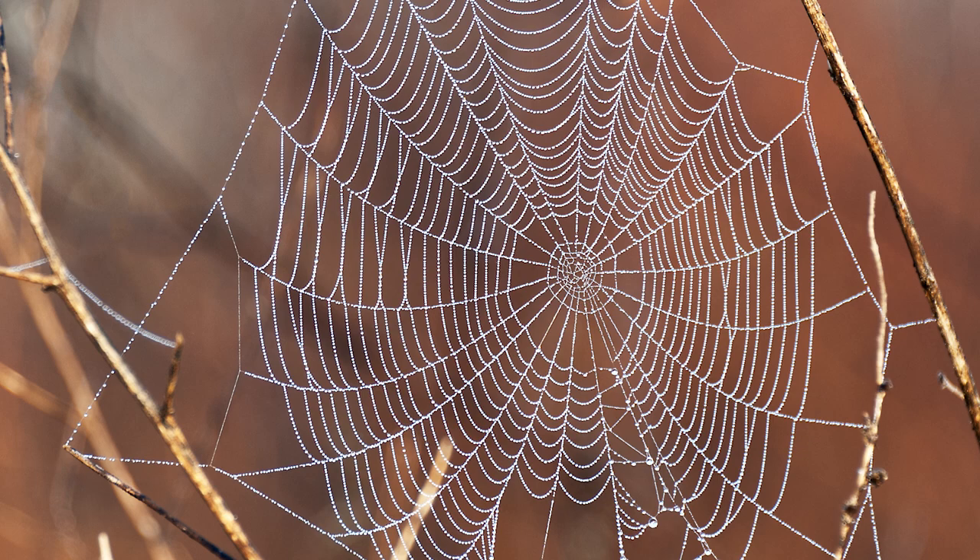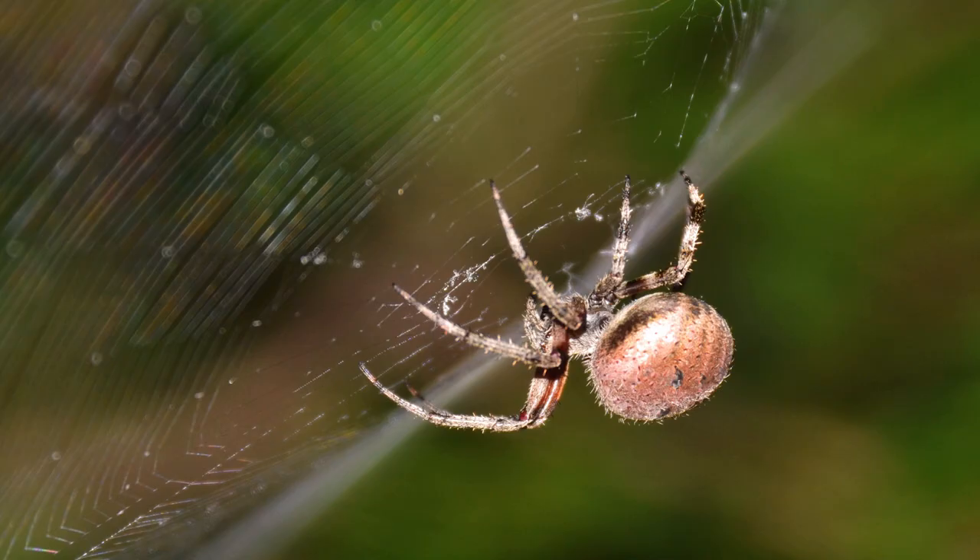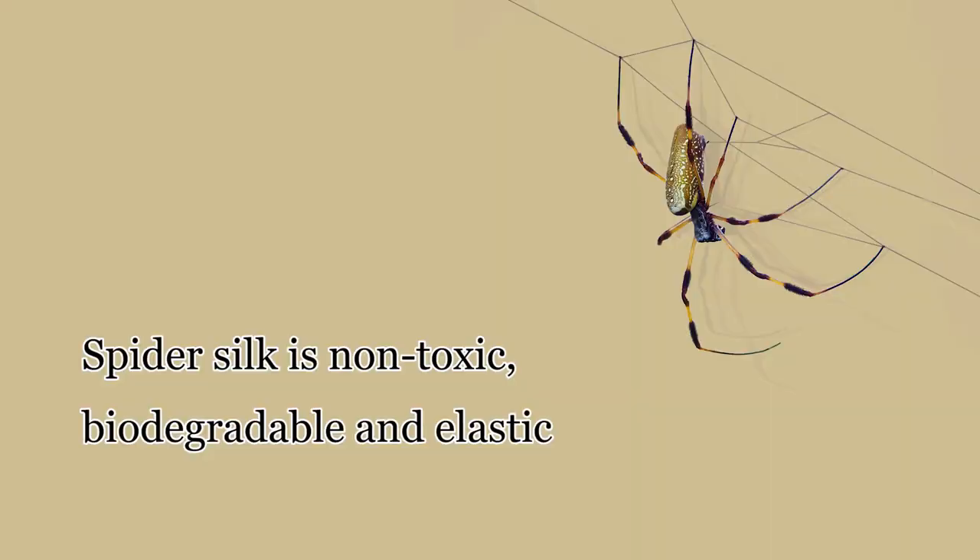The toughness of spider silk, however, is more than twice as high as that of Kevlar, while the density is almost identical, and spider silk becomes more tough with decreasing temperature, while polymers such as Kevlar become less tough. In contrast to Kevlar, spider silks also do not have to be synthesized in volatile or acidic conditions, making spider silk a promising material for many mechanical applications.